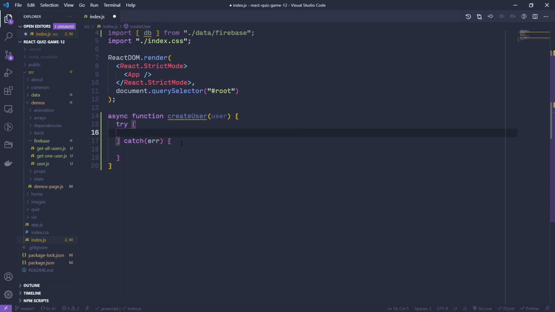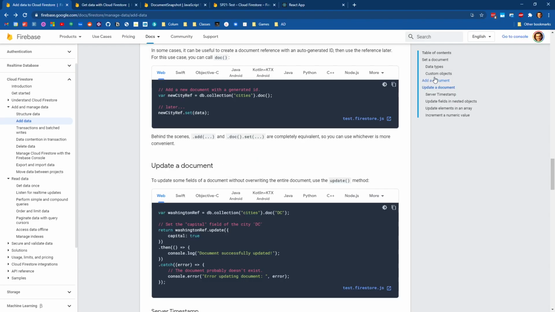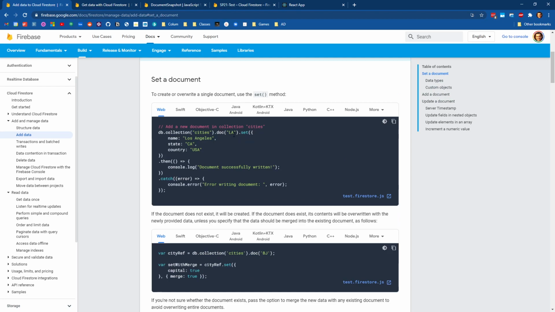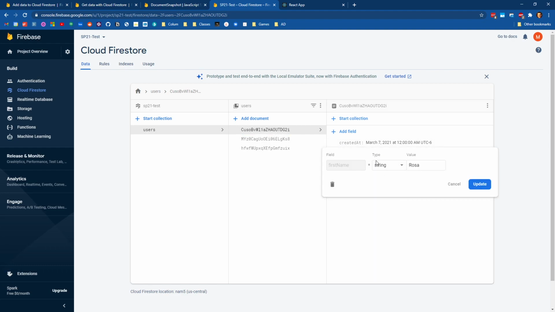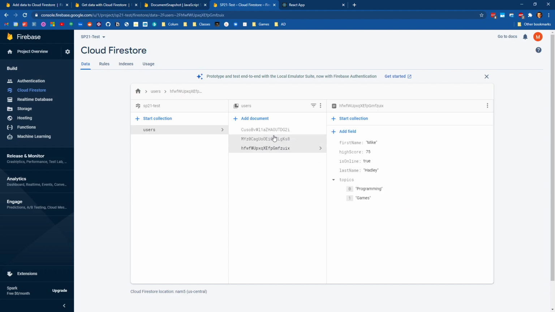And in our situation, we don't want to do this setting of a document because we don't know the ID. If we look back at our database here, we don't have anything about the user that would make sense to use as the ID. Like, there are going to be multiple people named Rosa potentially in our application, so we don't want to store them under the key of their first name. And same thing with their last name. We might have multiple people with the same first and last name. So we actually want to do this auto-generated version to get data in here.